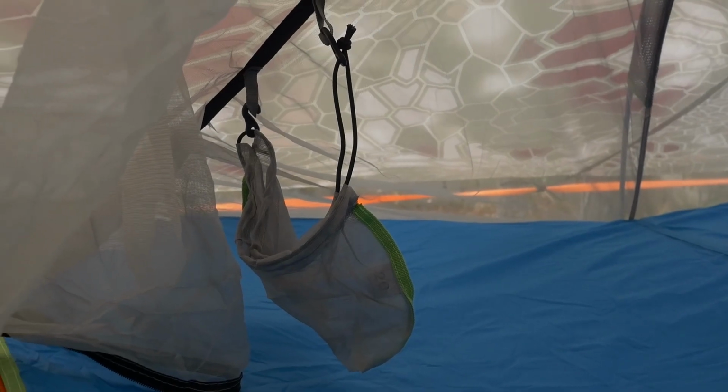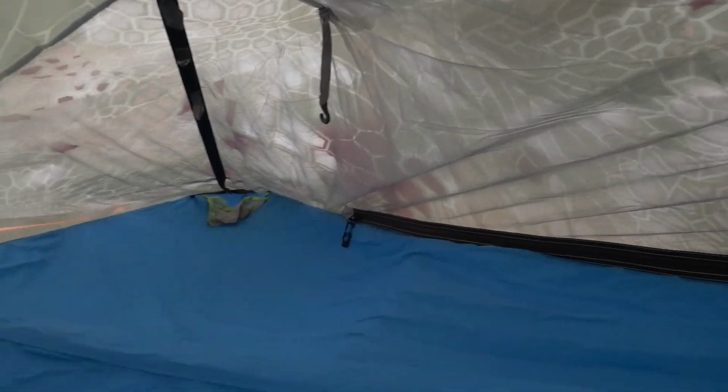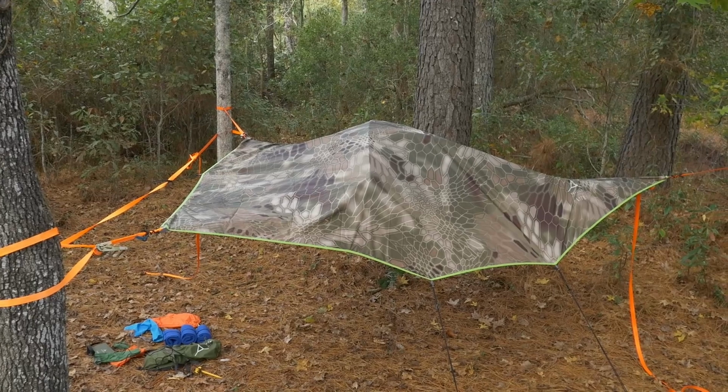And there's a spare cargo net that comes with it. That's what I have hanging on the loops there. That's just an extra one. And there's another one in the other corner. So you've got 3 cargo nets and several places to hang things. You could get pretty comfy in here. It's a small space compared to a tent, but it definitely has lots of features to let you make good use of the space.